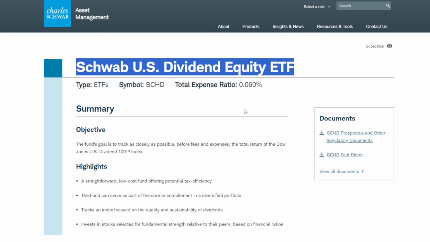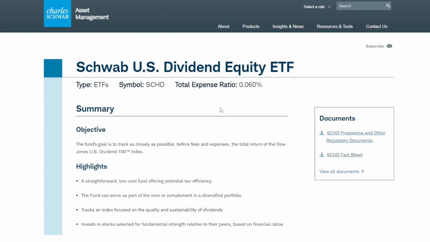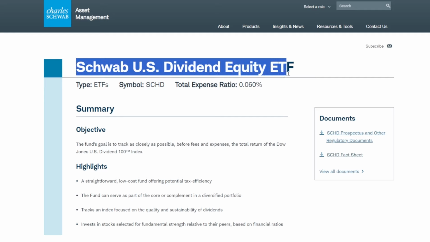So now that I've shared with you guys my Schwab US Dividend Equity ETF custom calculator and showed you what the future could potentially look like for our dividends, I lastly want to hear from you guys down below. How many shares of SCHD are you currently holding across all your portfolios? Like I said, I think I'm around 707. Let me know in the comments down below.